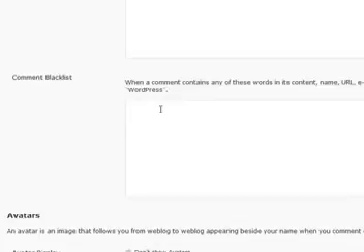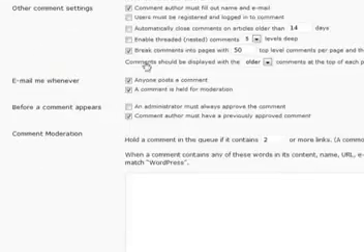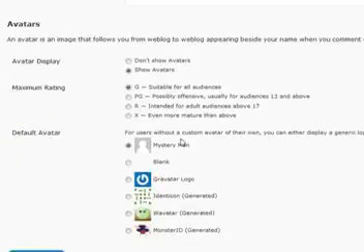You can also, don't forget, put email addresses and IPs that you see in the comments section. So if you find that one person keeps spamming your blog over and over again, they'll automatically be marked as spam if you put their IP address, which is available in the comments section. And down here is just your avatar section, the little pictures that show up next to each commenter if the theme has it enabled. Basically, you can choose which ratings are shown. If you have a more adult-oriented blog, you can have something PG or, if it's your thing, even X-rated or higher.